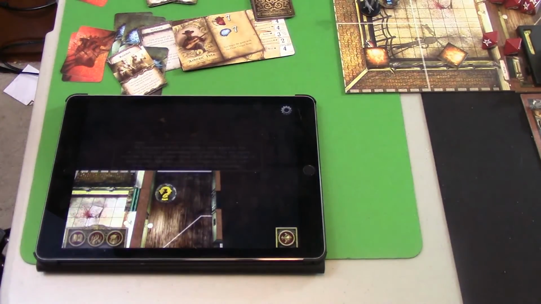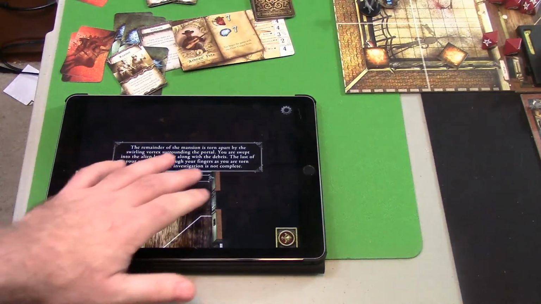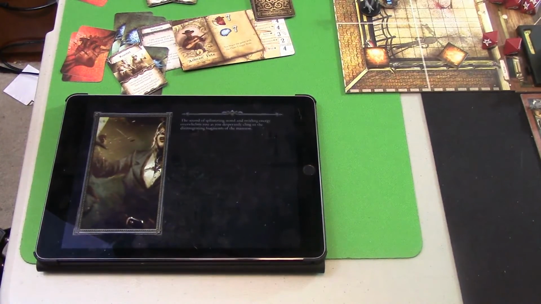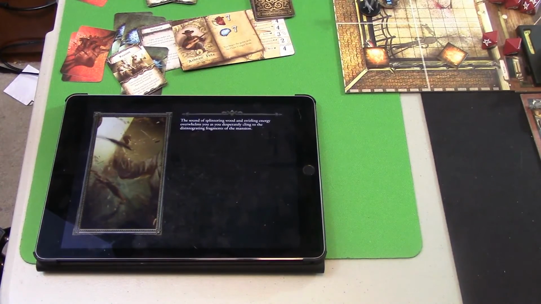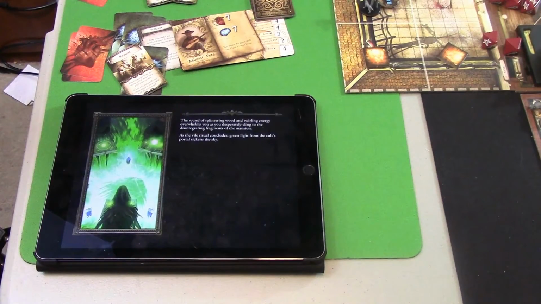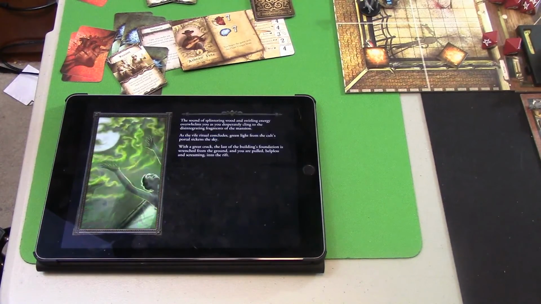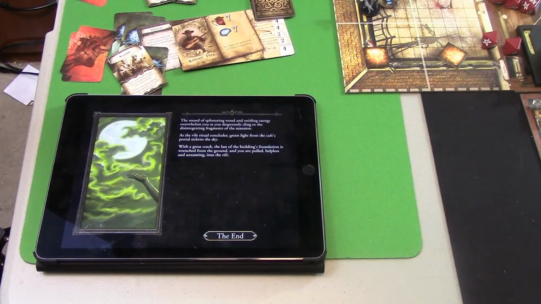The fire spreads. Yes, it does. The remainder of the mansion is torn apart by the swirling vortex around you. You are swept into the alien debris as the last of your sanity slips through your fingers as you are torn from reality. The investigation is now complete. The sound of splintering wood and swirling energy overwhelms you as you desperately cling to the disintegrating fragments of the mansion. As the vile ritual concludes, green light from the cult's portal sickens the sky. With a great crack, the last of the building's foundation is wrenched from the ground, and you are pulled, helpless and screaming, into the rift.